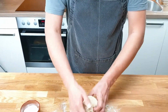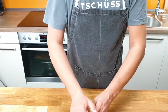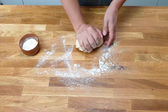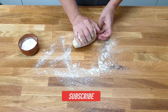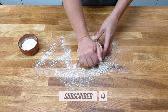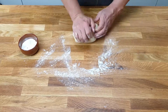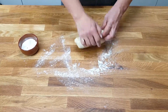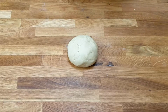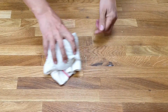When you knead the dough with hands, use your upper body, not your lower arm and wrist. It helps you work better with the dough and not get tired. The dough is tight, but its texture looks silky. Cover the dough with a towel and let it rest at least 10 to 15 minutes.